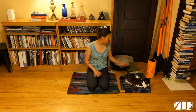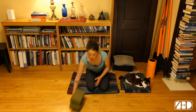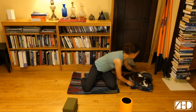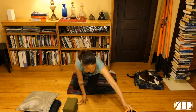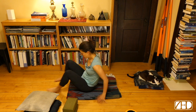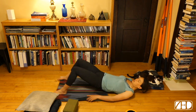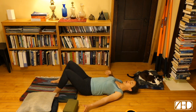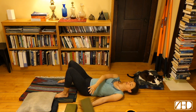Our first yin posture is going to be lying on our back, and this is one where we need props. So place them within easy reach of yourself. For this posture, I'm actually going to slide my mat towards my heels. I'm going to be lying on my back. And I'm going to be prepared to lift my hips.